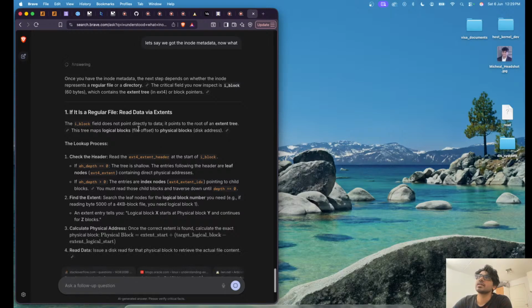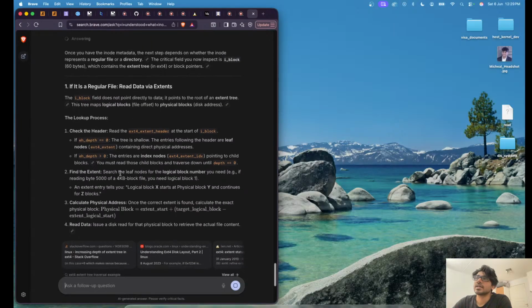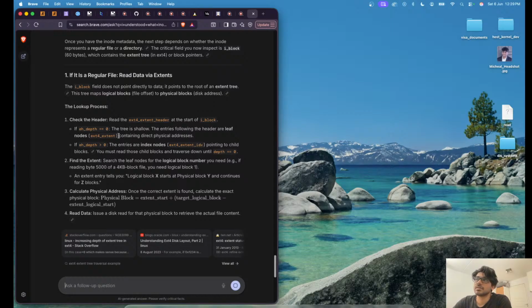So if it is a regular file, then we can actually try to read the, yeah, this is the actual block that will contain the next header.